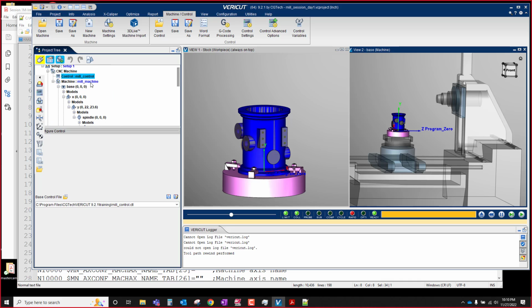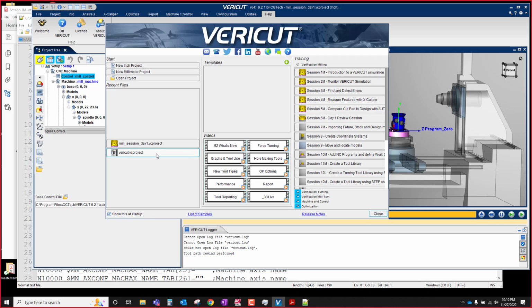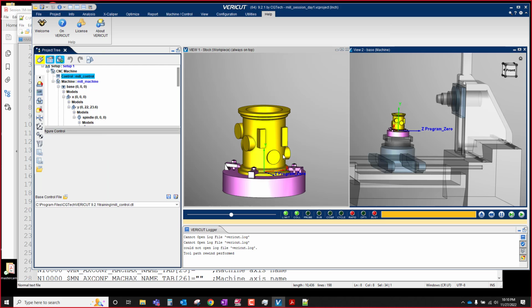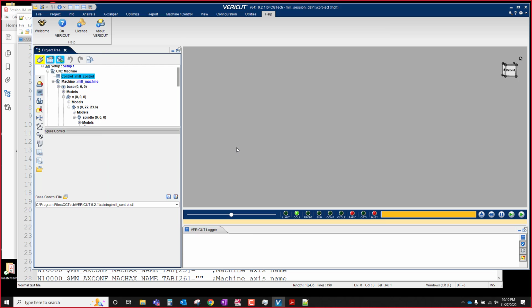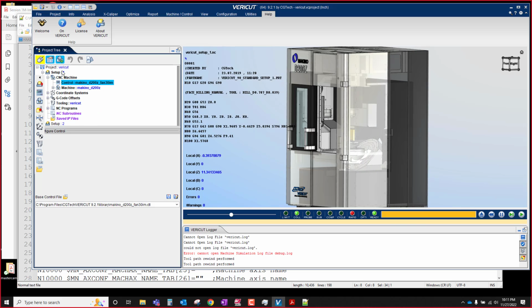So if I turn on the machine components, this model is not built with a tool chain. But if I go to the welcome screen and grab the Vericut init project, this one has got everything.